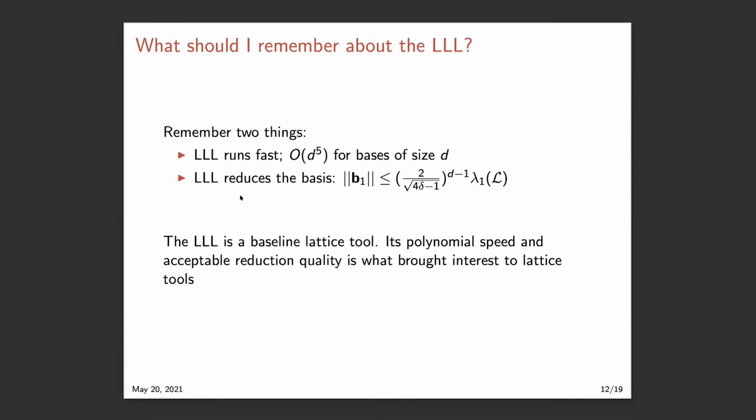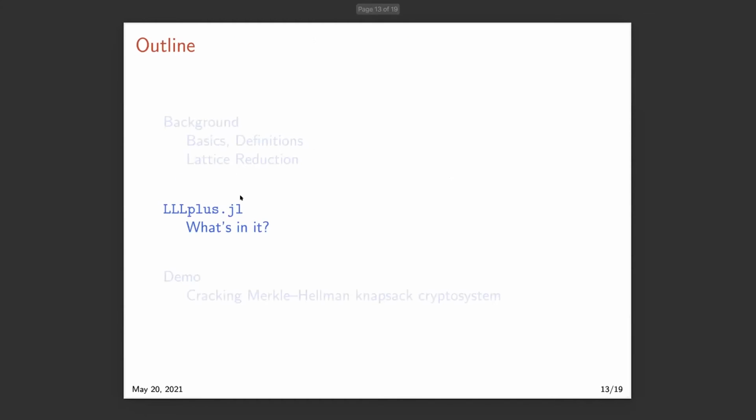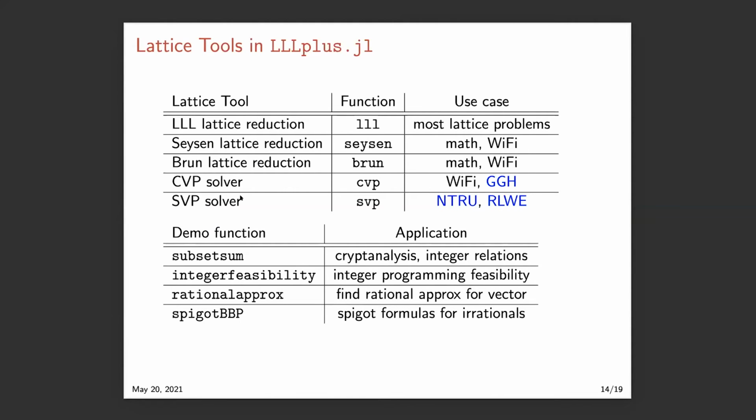Since this conference is on open source software, I'm going to share an open source tool with you called LLL.plus.jl. This is a Julia package. It has some lattice reduction and related lattice tools. It's also got some demo functions, and one of those, subset sum, is what we'll give a brief demo of.